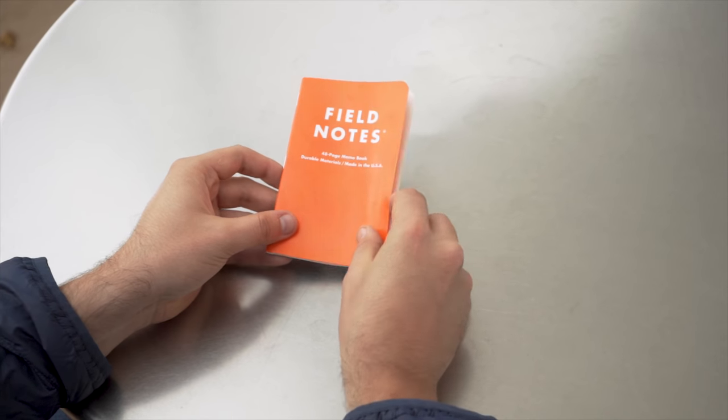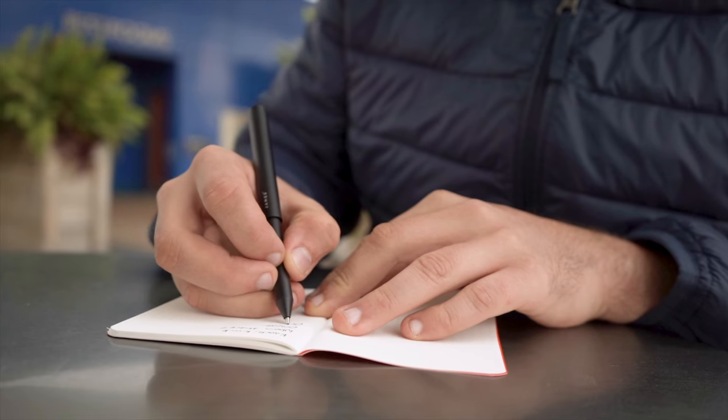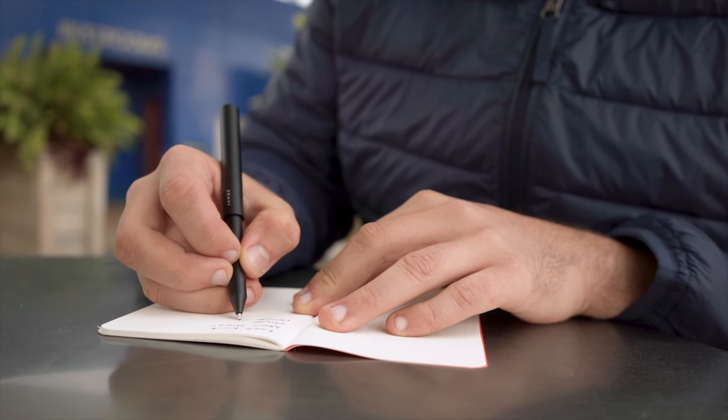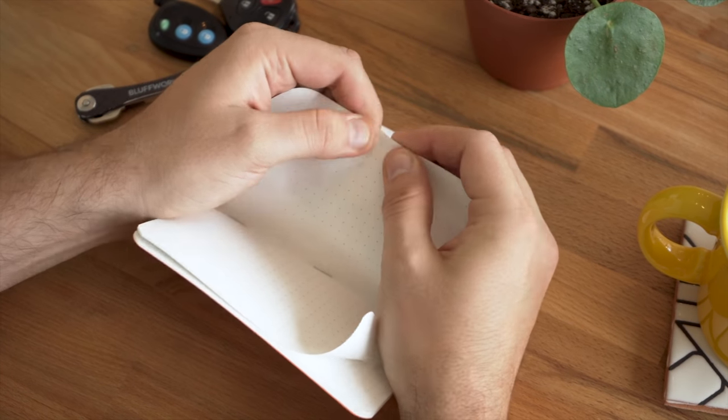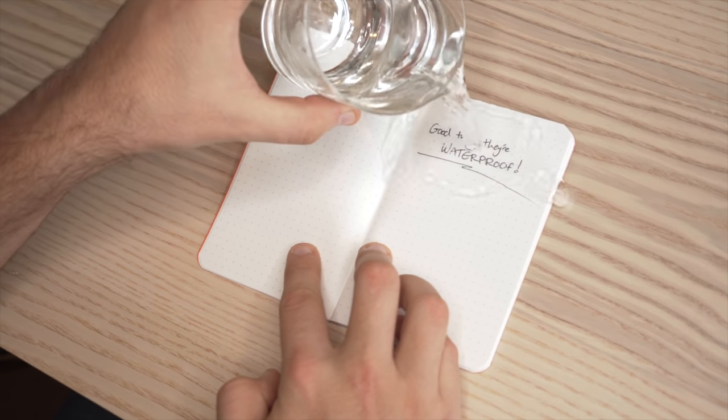A durable, small notebook that will slide into most pockets out there and pretty much all slings and backpacks. Perfect for the guy or gal who lives their life on paper — writing the next great American novel, grocery lists, or jokes that they can't wait to test out on their airplane seat partner. The waterproof pages take a little bit of getting used to while writing on them, but the content inside will be protected when an in-flight neighbor decides to spill ginger ale all over the notebook.